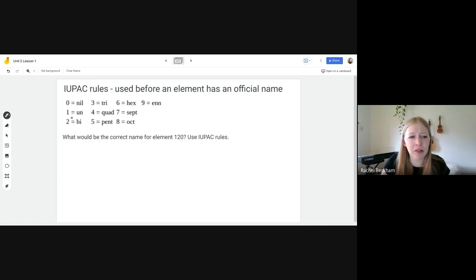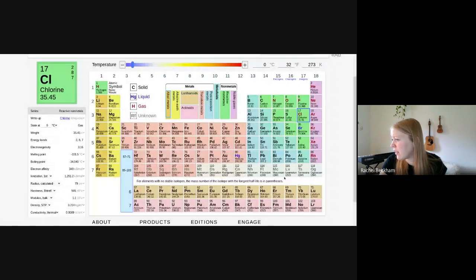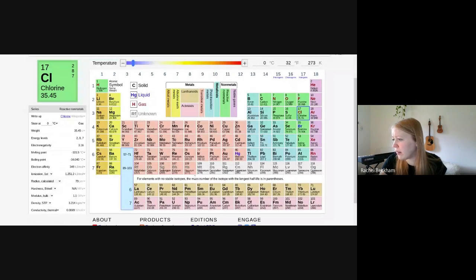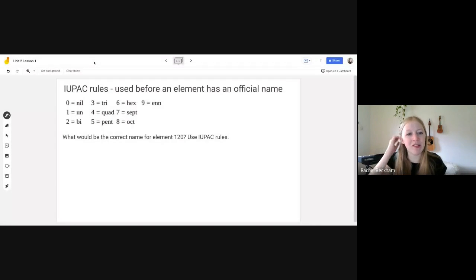The last thing from this lesson, kind of a random tidbit of information, is IUPAC naming. Whenever an element is brand new, like sometimes we discover new elements, you can actually see these elements that are in gray right here took a long time to name. For a while, they didn't have names because all these people have to get together and vote on what the name is going to be. It's really official these days. And so when we're in that voting process, we call it by its IUPAC name as a temporary placeholder.